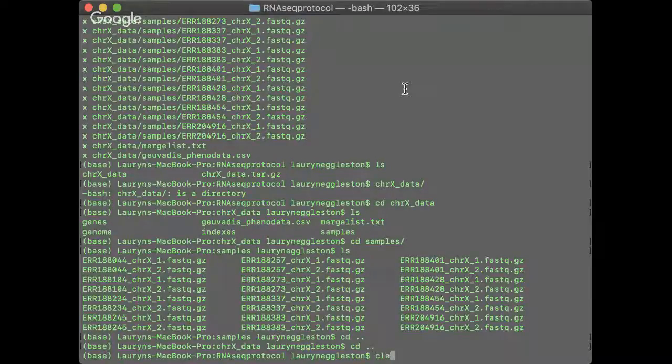So the first thing that we are going to want to do is to download all of the software programs that we're going to need to complete this analysis.